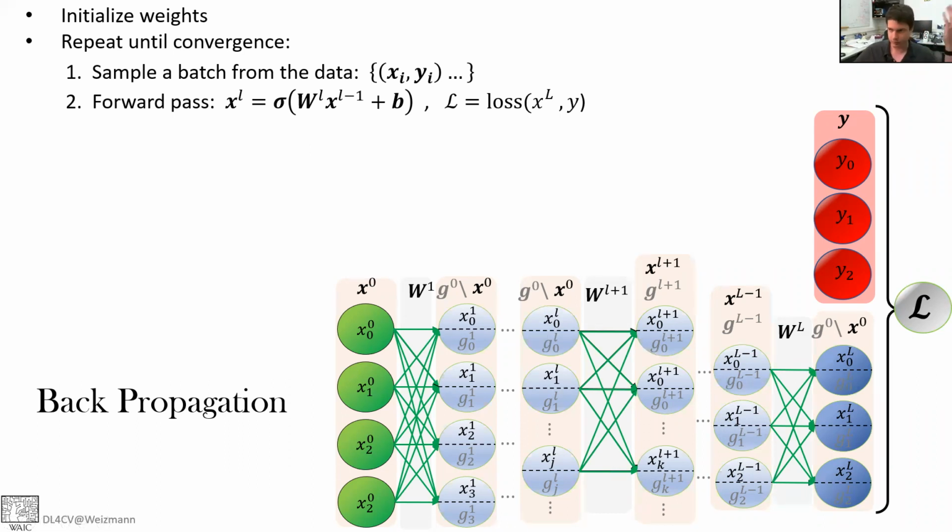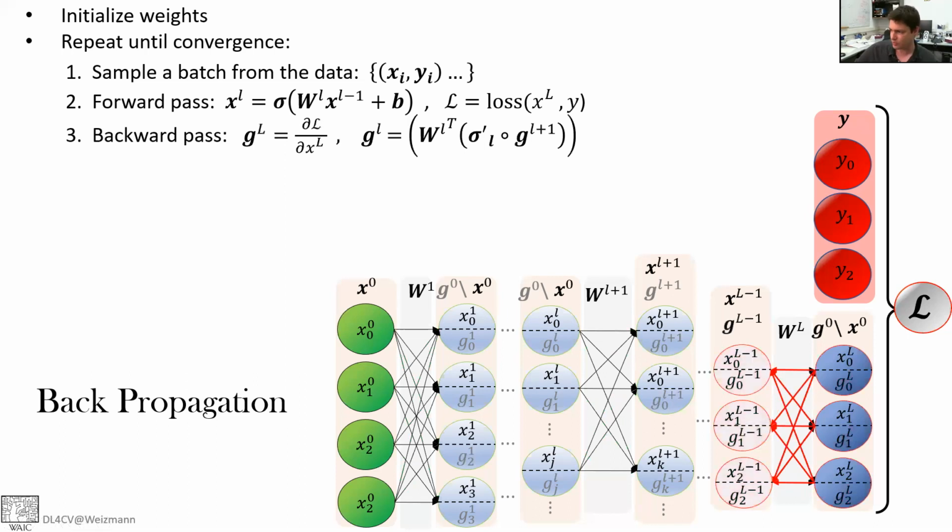Now we need the G values. So we're going to do the thing that is called the backward pass. And the backward pass is actually very simple. So we start from the derivative of the loss with respect to the output. This is like the base case, the first step. And then we just use this formula of applying the weight matrices one after another, and also multiplying by this derivative over here. But we do this backpropagation. We go to the back and we calculate the derivatives with respect to all the neurons.